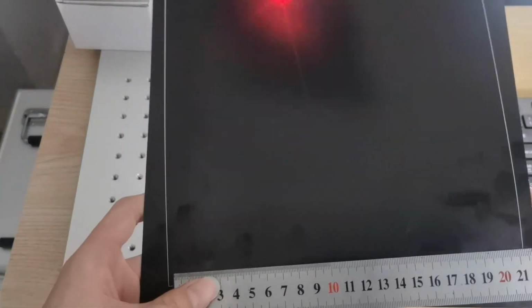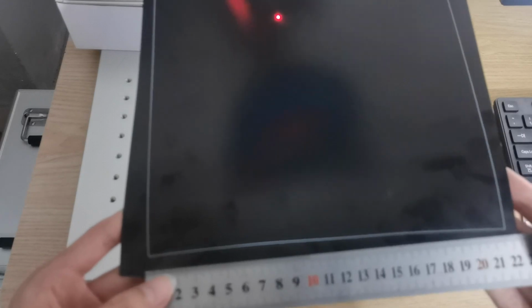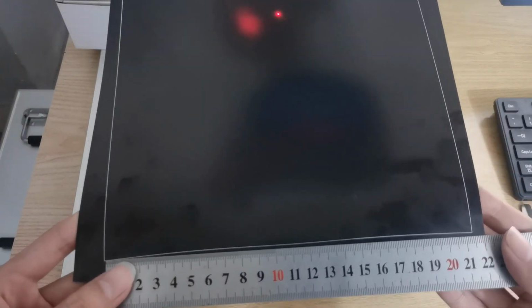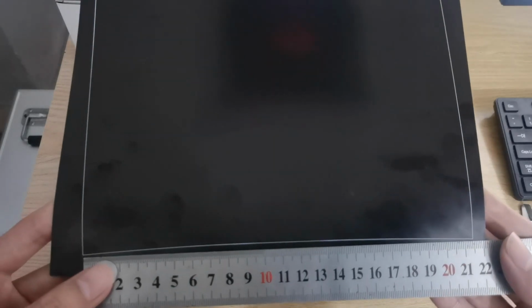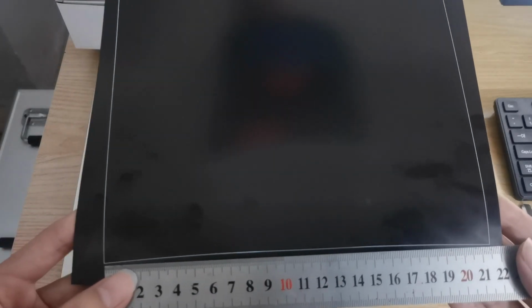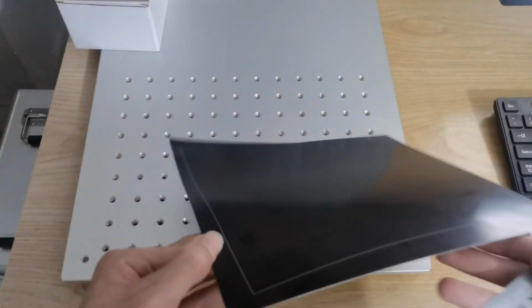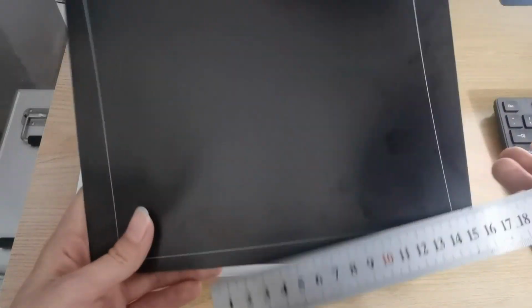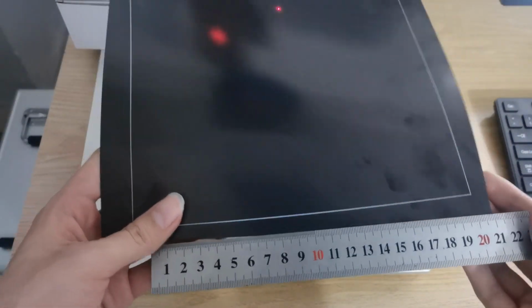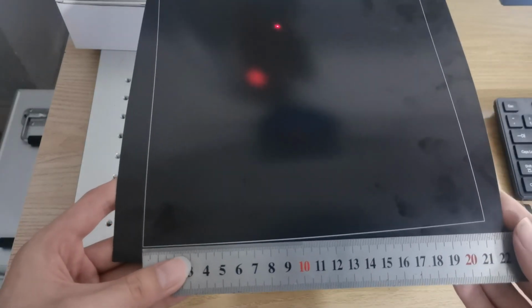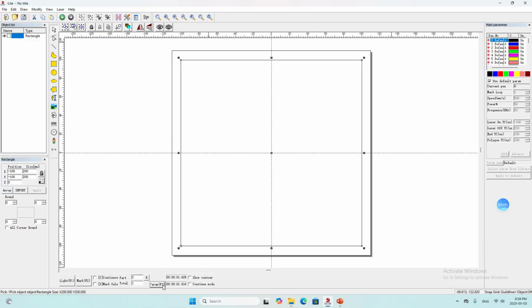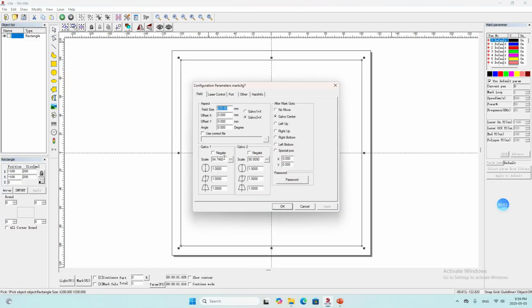We can check the size. Apparently, the size is not the same as our design. We can calibrate the size with the two parameters. Click this icon.